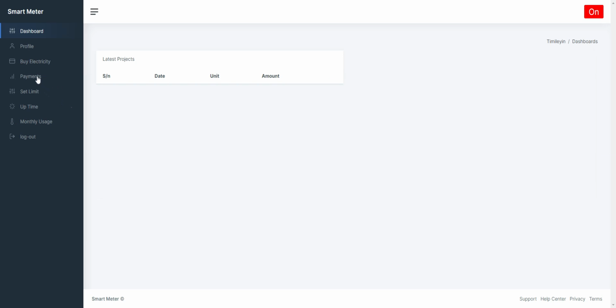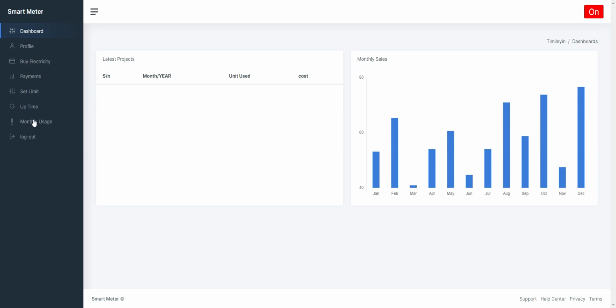We can go to payment history, then we can set limits, when the value here is exceeded, the user is notified, and then we can see the uptime for a given meter, and then the monthly usage and the cost implication of that.